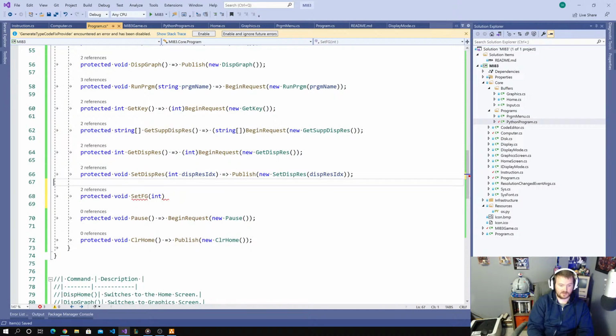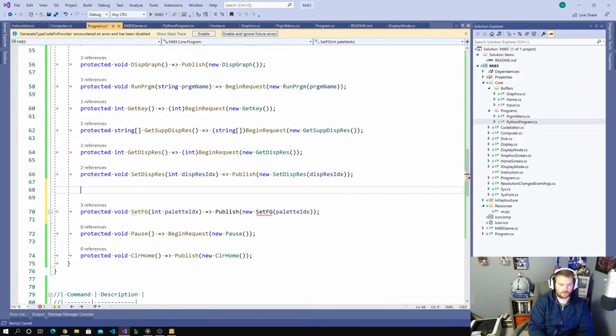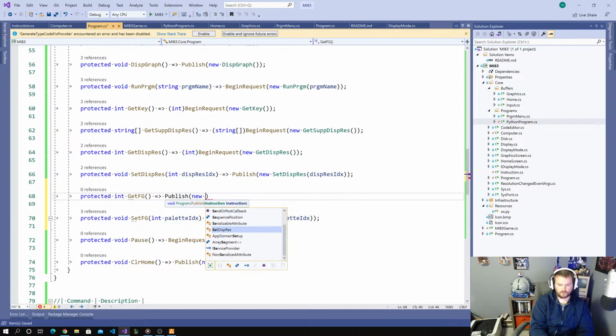Oh, I need gets too, which I haven't implemented yet, I don't think. Palette index. Get foreground. And this is a request, not a publish.